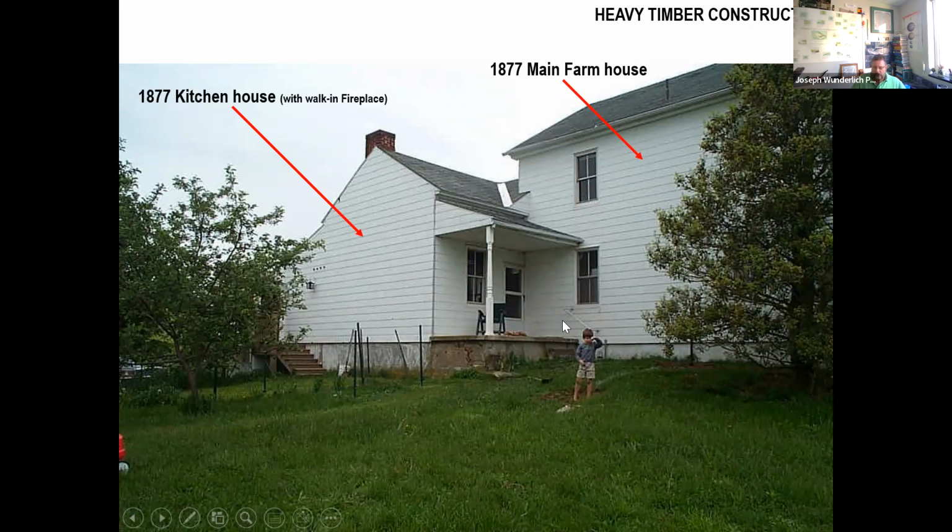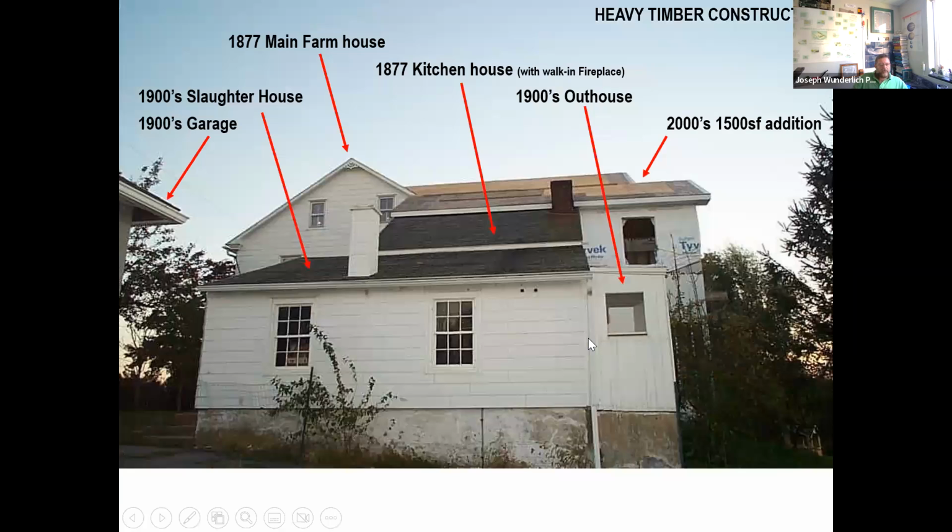And there was no indoor plumbing originally in this building. Now there's 2 bathrooms and a third one underway. So again, this is where the old outhouse was, and then I built on a 1,500 square foot addition here. Main house. There's actually a window here. I put it in the shop. This is a shop area now.